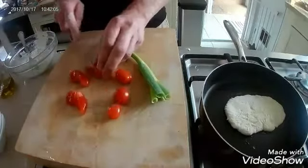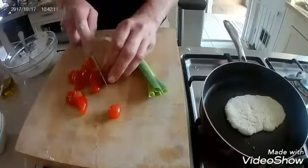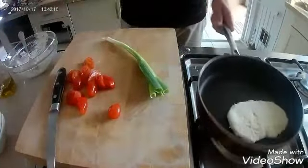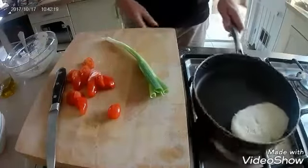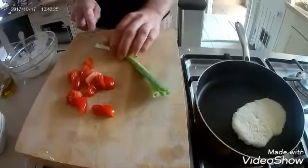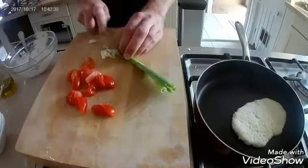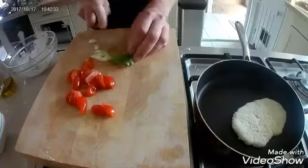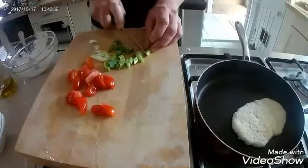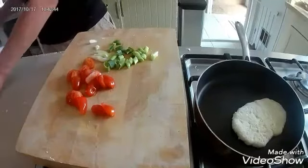Remember you can put anything you want on this. Keep on checking your flatbread every now and then. I'm going to turn the temperature up just a little bit, then finish chopping. This is going to be amazing — if you've got nothing in the house and you're desperate, this is so quick and easy. Just slice it all up and move it to one side.